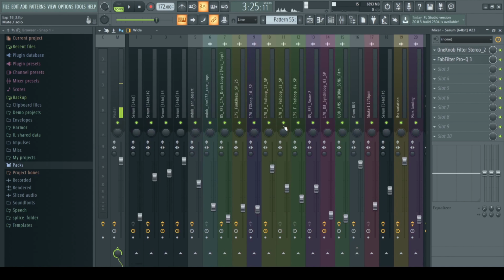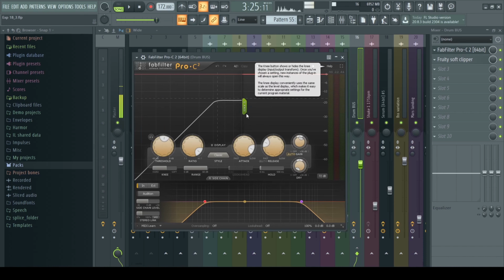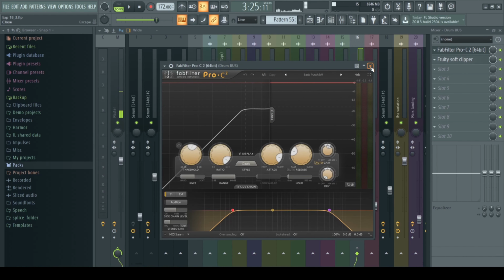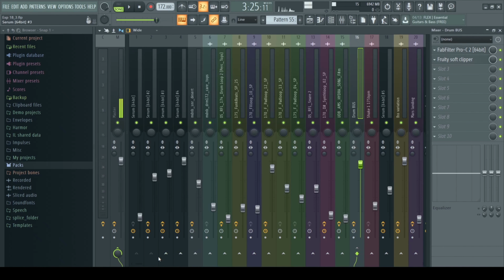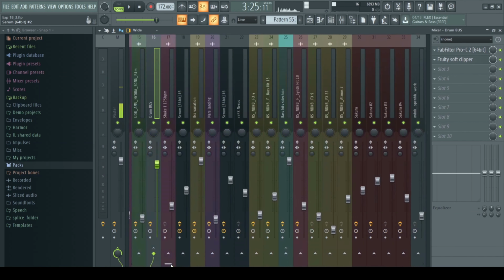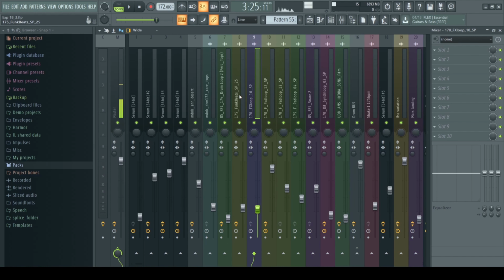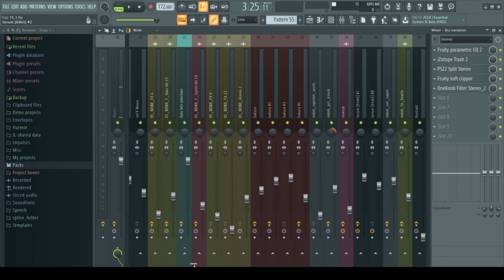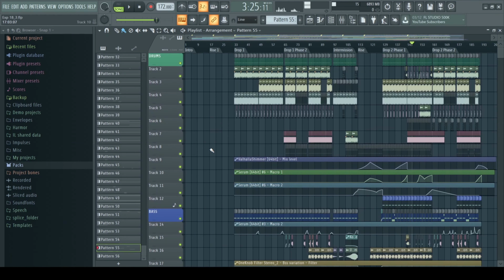Yeah, so in terms of the processing, if we have a look, it's pretty basic. I'm running all my drums through a drum bus, which you can see over here. I'm using C2. By the way, the FabFilter plugin bundle should be my favorite bundle for mixing and mastering. So I'm using this for my drum bus, and then I'm using a clipper. So that's what the drums look like. Other than that, I don't have many buses going on except for my drums. The rest is pretty much basically EQing and a lot of filters, and of course sidechaining, saturation and sidechaining.